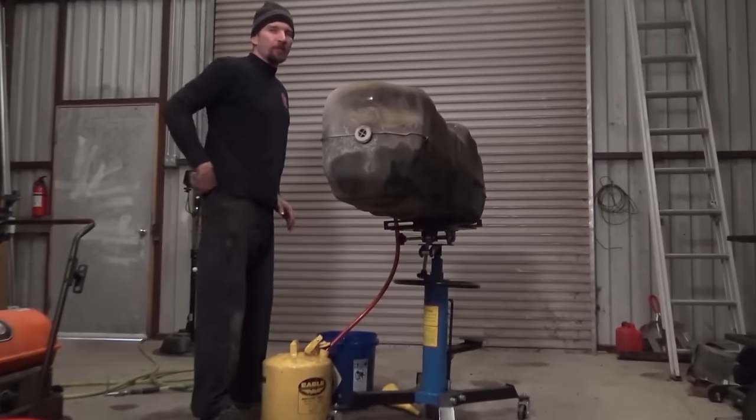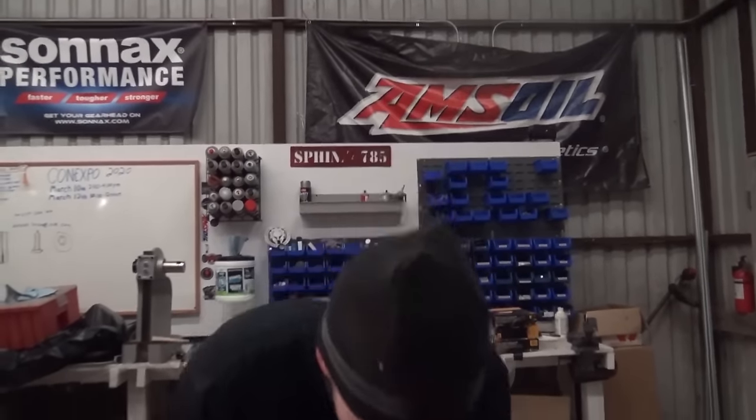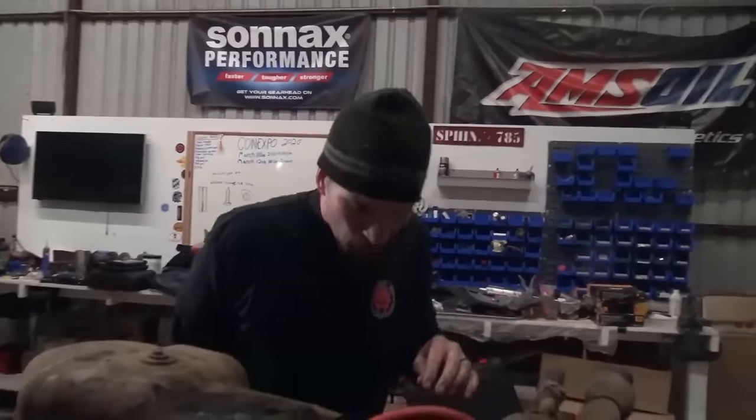Something else about diesel fuel a lot of people don't realize: diesel is very hard to ignite. We can have an open flame right here. You have to heat diesel up to, I believe, 170 or 175 degrees before it will actually catch on fire, and even then it's a very slow flame. You can have a puddle of diesel on the ground, light it on fire over here, and it'll just slowly build flames all the way to the other side.